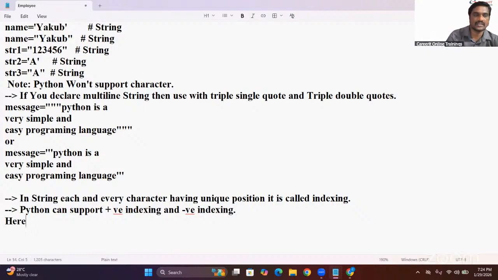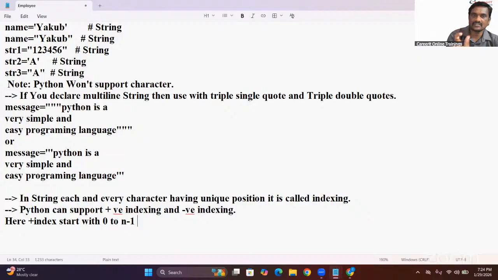Guys, understand here, the positive index starts from 0 to n minus 1, where n is the length. Suppose here I take Tony.